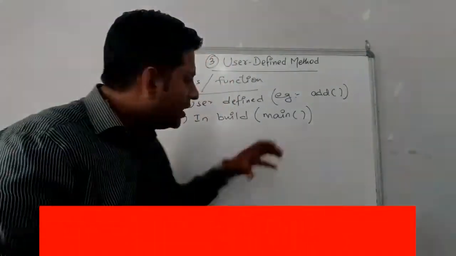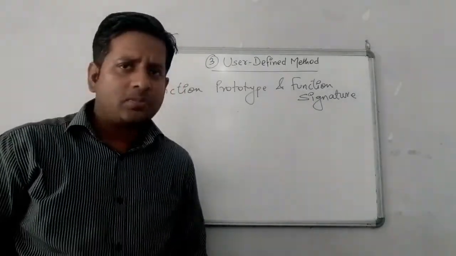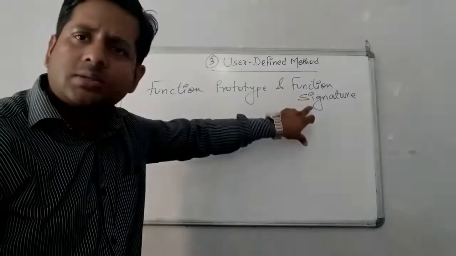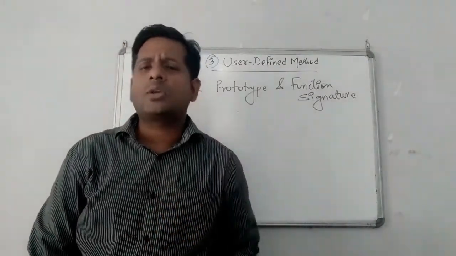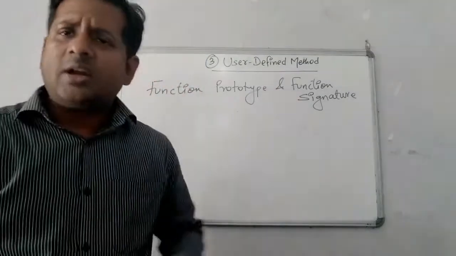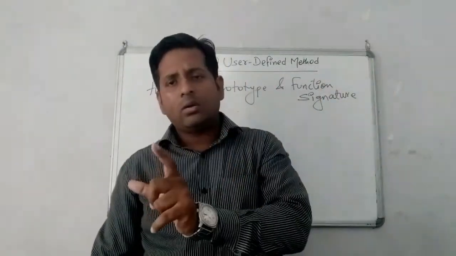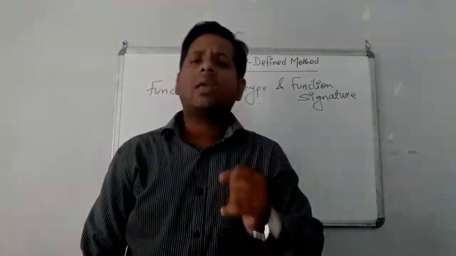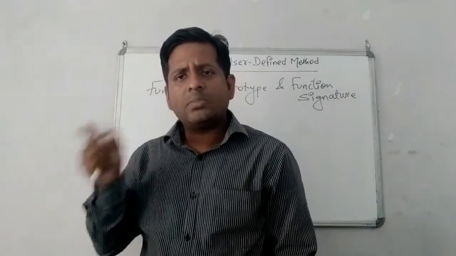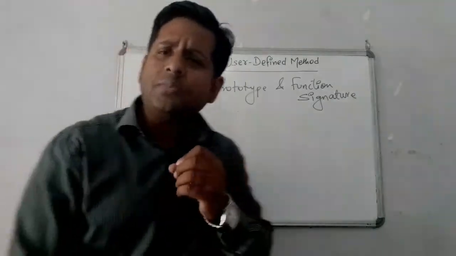So children, we'll learn some more terms related to functions. You can see I have written here function prototype and function signature. First of all, what is function prototype and what is function signature? It is similar to our name and our signature. In a name, we write the full name, title, everything. But in a signature, we simply write the initial of the name, in short form. That is a signature. In the case of function prototype and function signature also, the concept is almost the same.